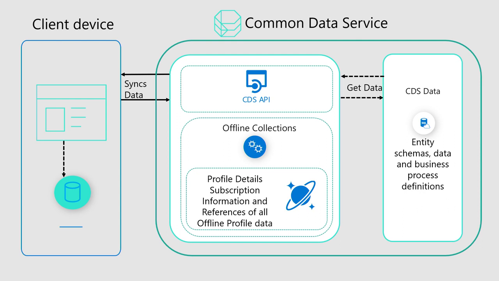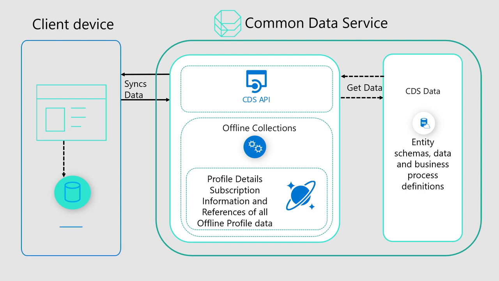So now you get all that information. I keep the reference in my offline collection. It's just a reference, no data. All the references that I need to serve to this client will be available in my offline collection. So as you request information, I will start giving the data from my collection in pages. So if I have like 500 records that I need to give you, I'll start with 100 records. Okay, go get these 100 records, get synced to the client. So the client will go with 100 records, and it says that I'm done with 100 records, give me the other 100 records. So it will complete the whole cycle until the server says you are done, you have all the data.